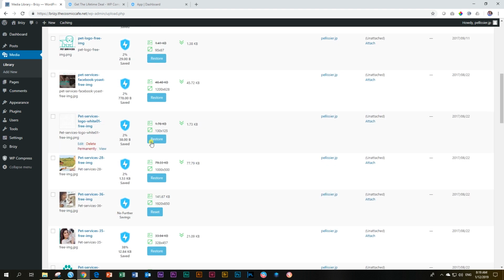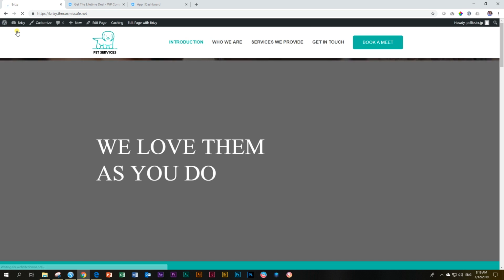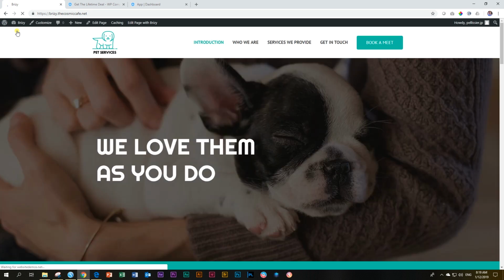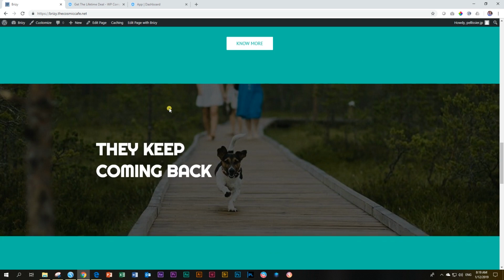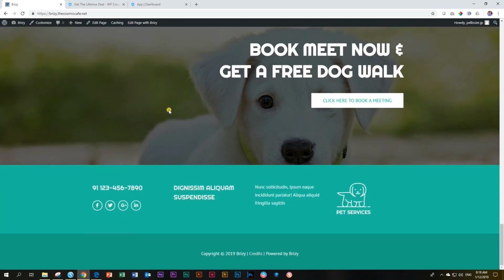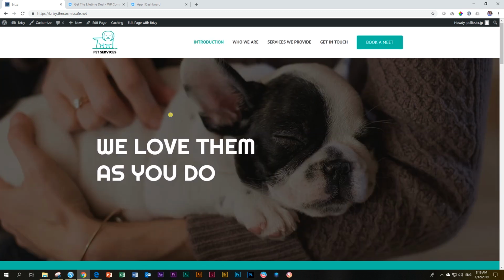Remember, we've compressed all these images now a little bit more, but did it retain the quality or do they look bad? That is the ultimate test, and that's why often when you work with these plugins, you have to go back afterwards and you have to go and exclude some images that did not optimize well. But hey, this puppy is as cute as before. Very well done. Those images look good to me. More. And yes, I cannot see any problem with the optimization. Well, I have to give credit to Astra because they did some awesome optimization beforehand.